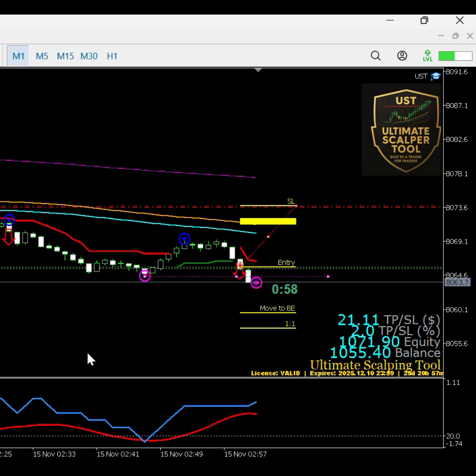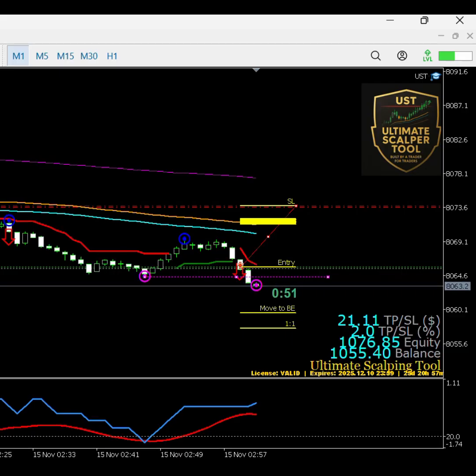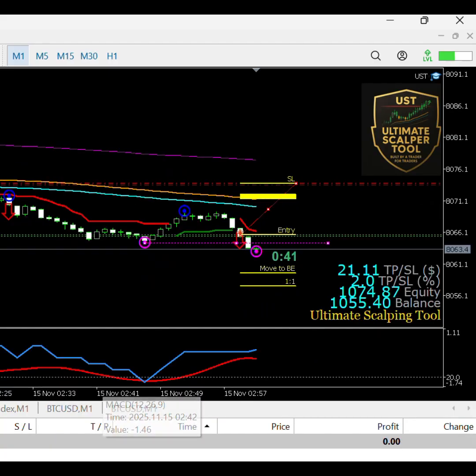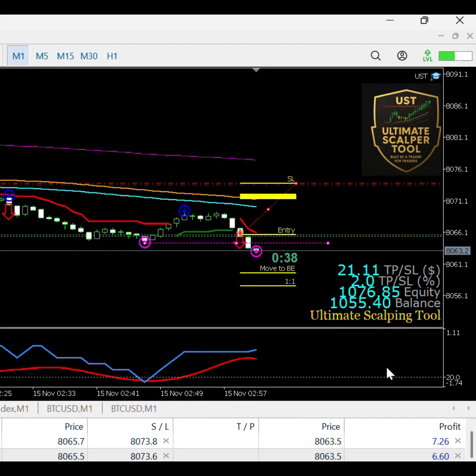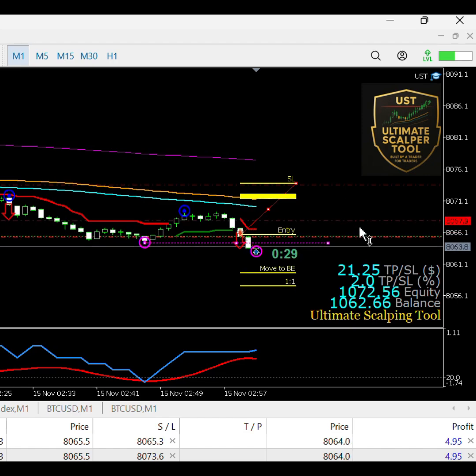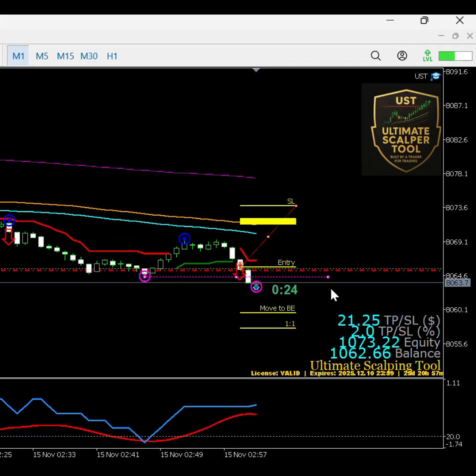So I've got 3 entries, 3 positions open, each risking 2.5% of my account. The trade goes directly to my direction. That little red arrow shows me the momentum on a higher time frame, and my entry would be just below the ATR line, which is the green line. At this point I close one, I take partials because it's not a high probability trade, and then I keep 2 open, but with risk free.